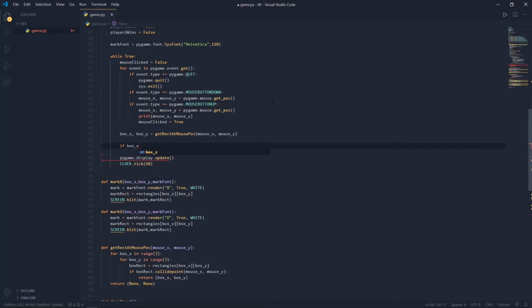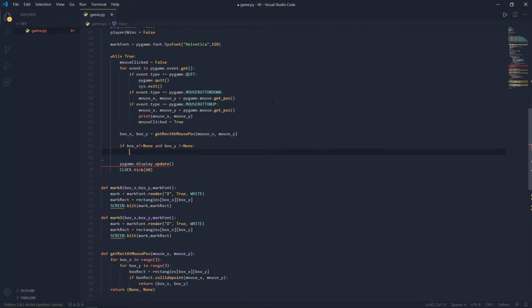So if box x is not equal to none and box y is also not equal to none, then we will check first for the used box, that is, whether the box which the player is clicking is already used or not. False, and player 1 turned on is equal to false.